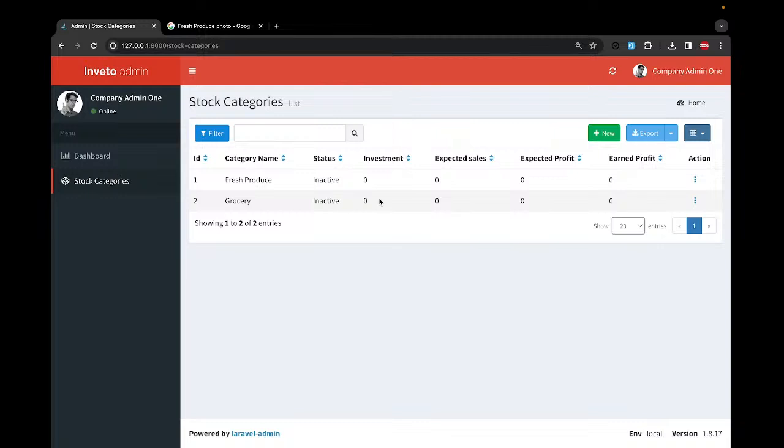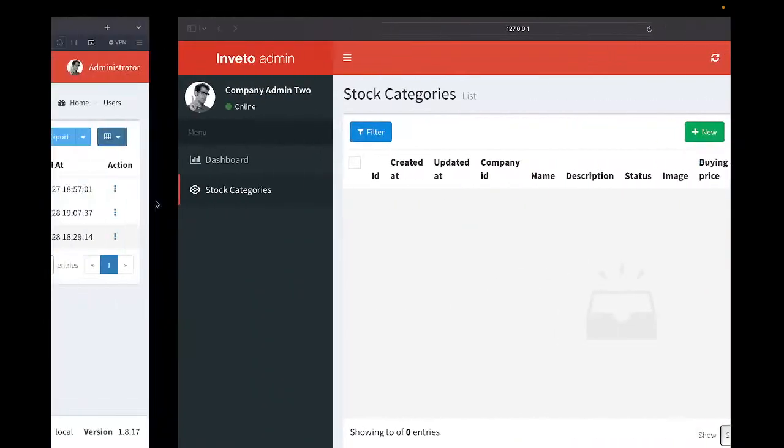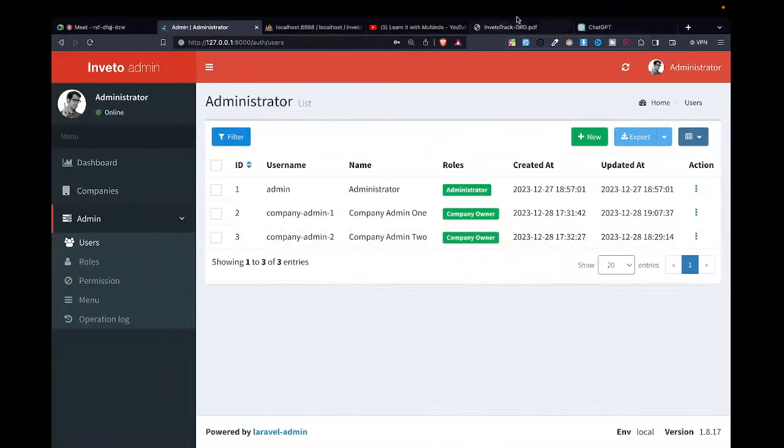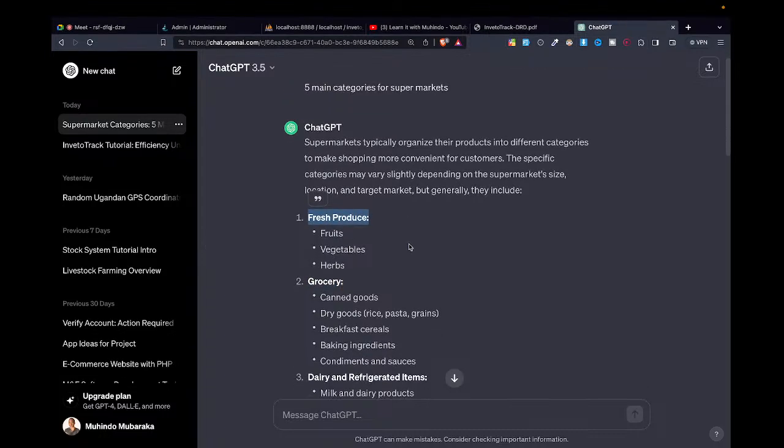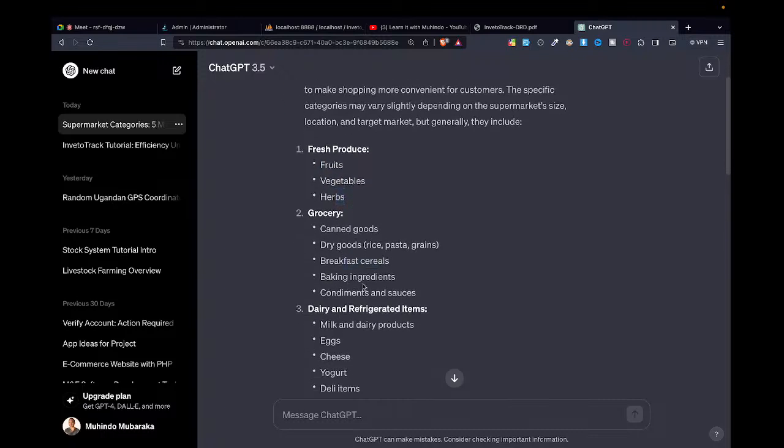we're going to go ahead and now create the subcategories, stock subcategories, because as you know, the stock, as if you still remember here, ChatGPT even told us they have main categories, and then under this one we have now fruits, vegetables, and then under this one, so I now will be able to put in the stocks themselves.